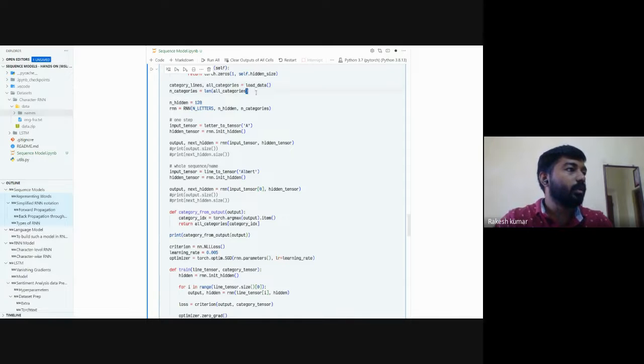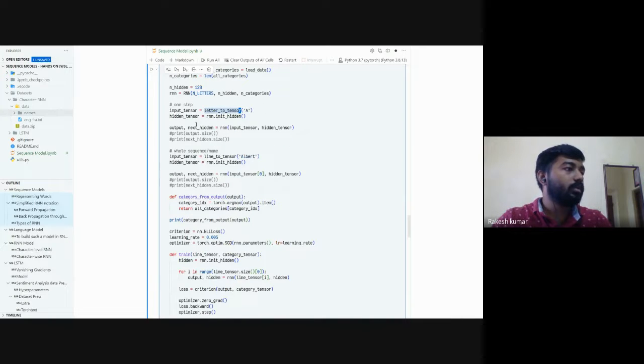And here we are loading all those categories of regions we have, and all those letters and stuff. So we are passing the number of letters and hidden layer numbers. We are initializing a particular RNN which we implemented. And then, okay, I'll leave this part. This is the implementation for one step.